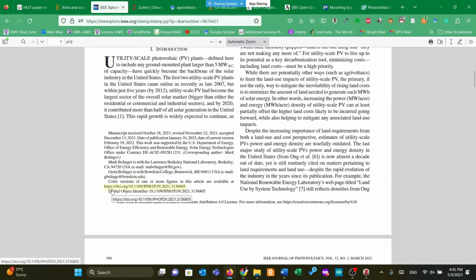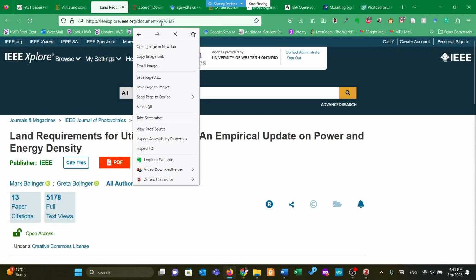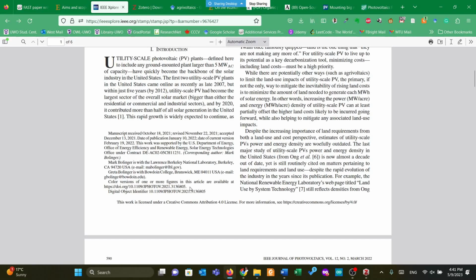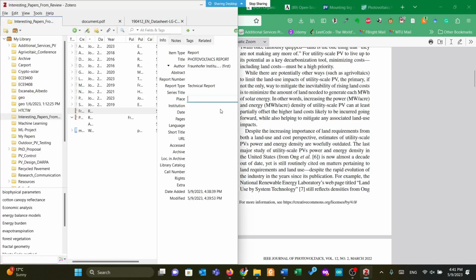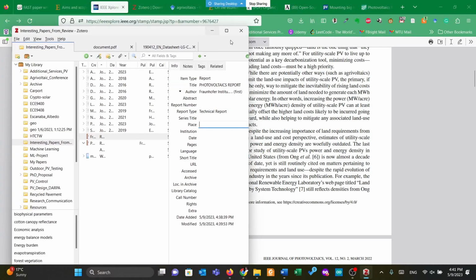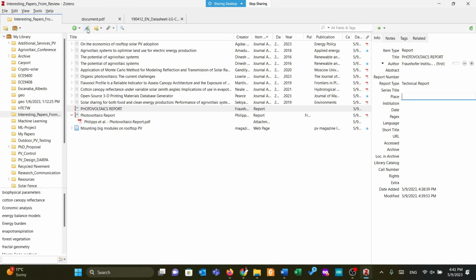So sometimes he will send you a paper citation. If it contains a DOI, instead of looking the paper up, you can just copy it. Wait, let me go back. Saying it as a link. So you can just copy the DOI here as text. Just copy it, go to Zotero, click on this icon just beside the new item icon.